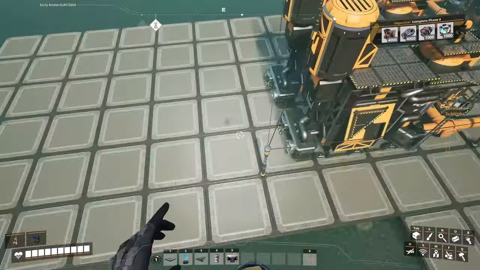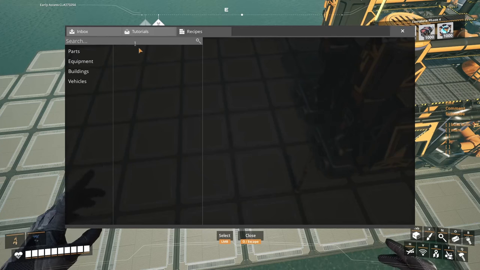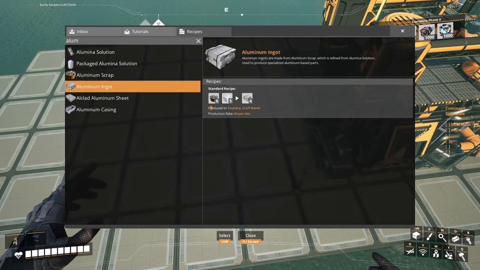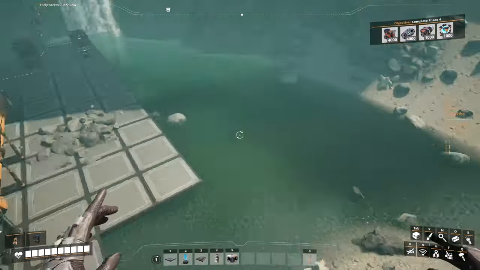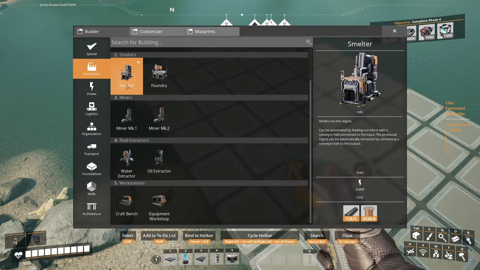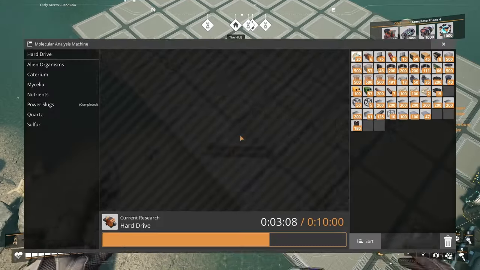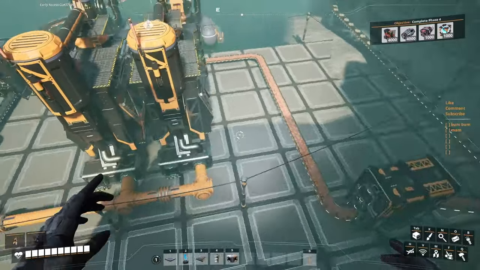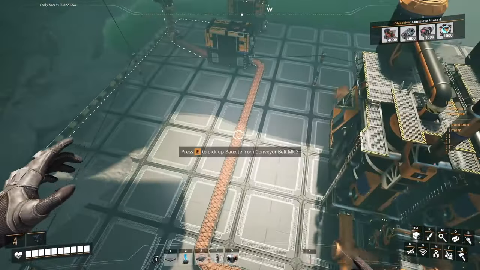360 aluminum scrap. Now that one, normally you do it in a foundry, I think so. Yeah, with silica. Well, we don't want to do that. We want to do it in smelters in here, but no luck with that recipe yet. Still 3 minutes to go. The hard drive. Let's just start this stuff in here. We're gonna have to make exits.